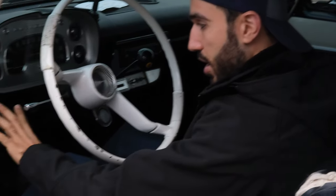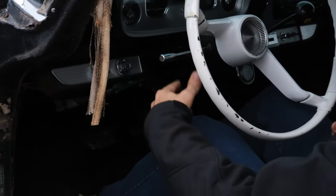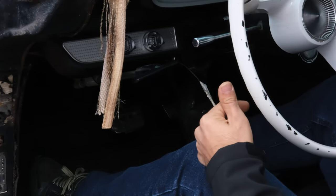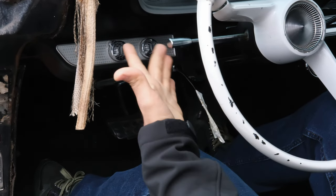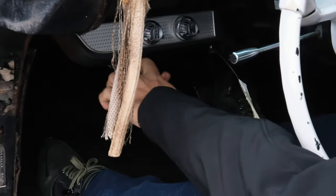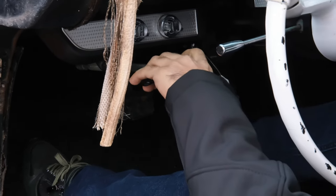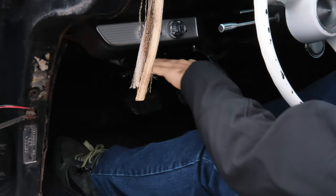The last thing before we take it for a drive, I want to show you a few things. The e-brake in older cars. If you don't know, this is where the e-brake is. Now we all got the buttons in newer cars. We had them right here in the foot, and the ones before that, it was by the hand over here. But the older ones, they're right here. Now it's released, and to pull, you just pull it all the way out, and to release it, that's it.